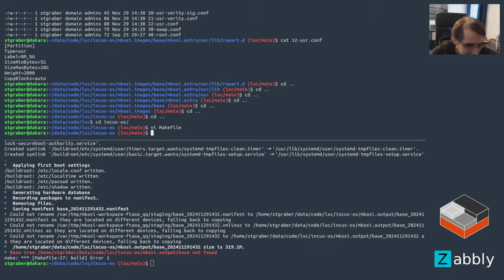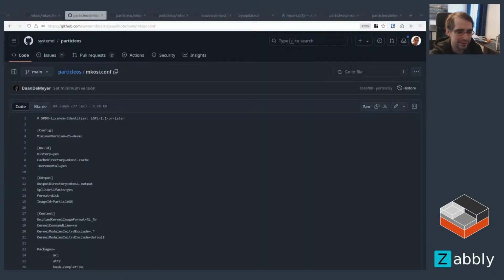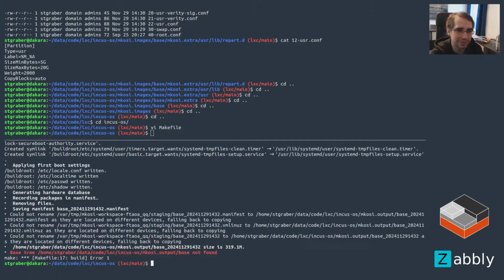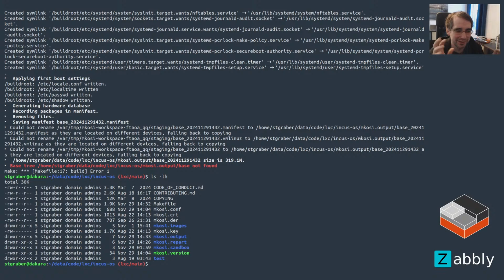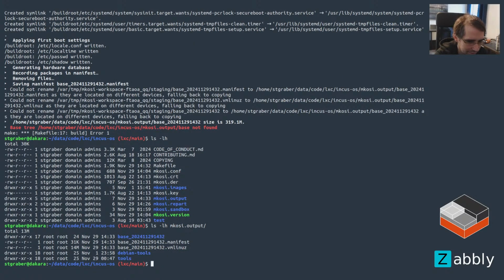Okay, what the hell happened here? Base tree, make OSI output not found. What did I do? Could not train. If you were to take the entirety of that code base, then I would expect that would be a bit of a problem licensing wise. Just looking at the general structure, which is effectively a fancier man page to make OSI, that's fine. So just checking, I suspect that what happened is the images have a different name now. If we look at output, yeah, things moved around. How do we handle that one?